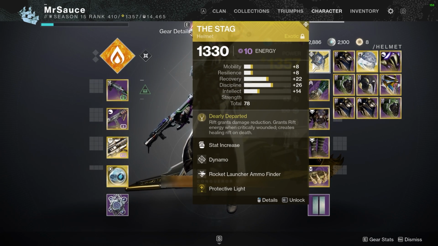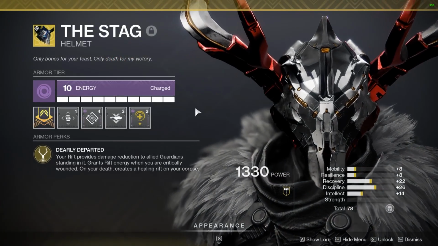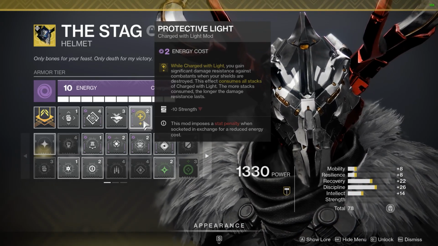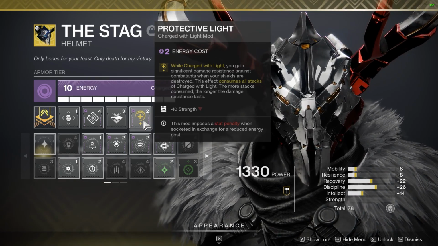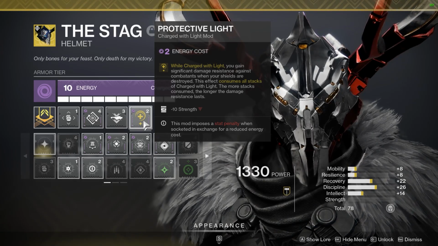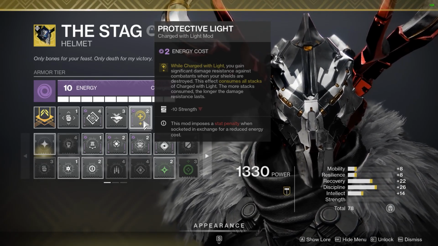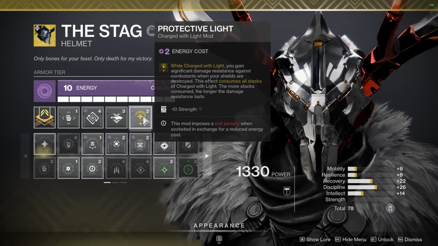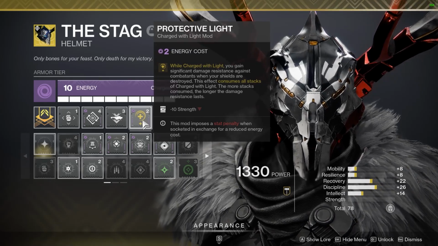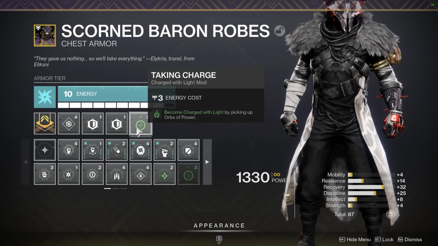So now I want to talk about the other layer of this build, and that's the charge with light stuff. This is all going to center around one thing: protective light. Literally the most important mod in any of these builds that involve support and survivability is going to be protective light. Protective light gives you 50% damage resistance by consuming your charge with light stacks. Now the length of this benefit depends on how many charge with light stacks you have, so we'll get to that in a second. But this is so good and has saved my life so many times. All the guys that I run with, we all use this all the time, and it's just literally saved our butts so much.